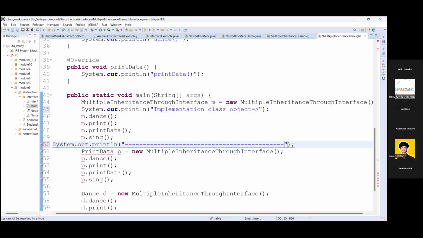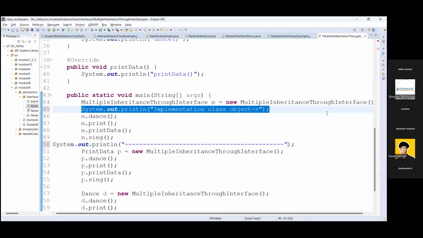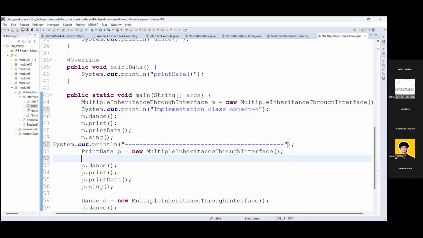Then we have created this implementation class object using print data interface reference.